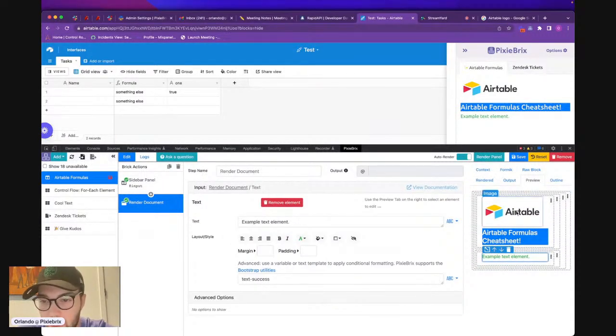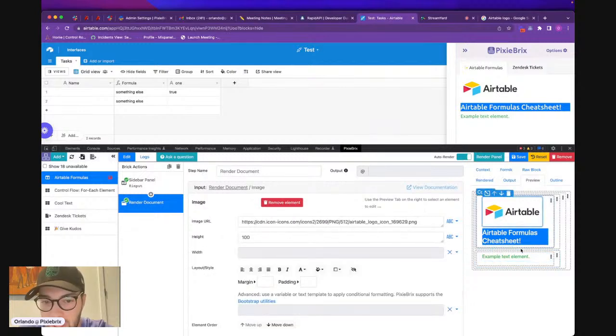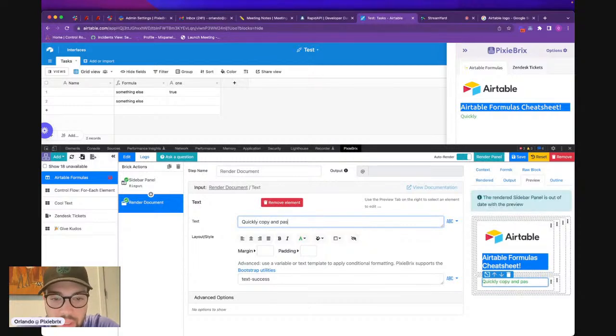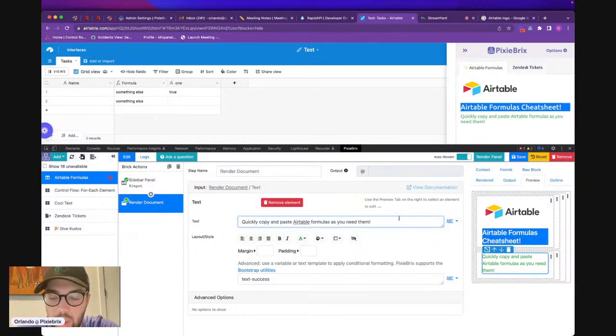And now let's change this text. This text says example text element, but we want to change this to something else. We want to say, quickly copy and paste Airtable formulas as you need them. This is giving a little background of why we're doing this extension.